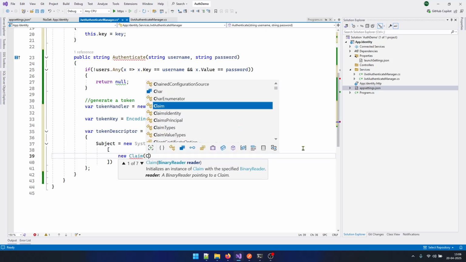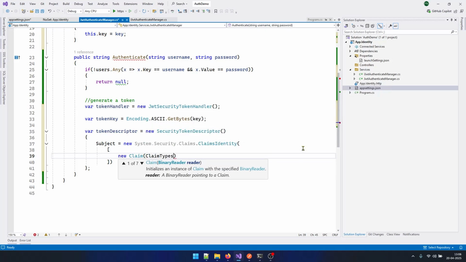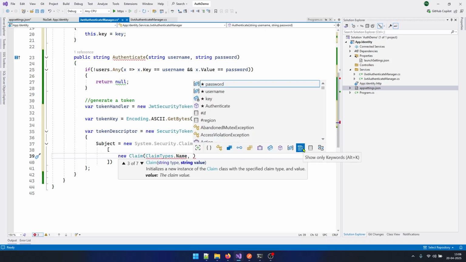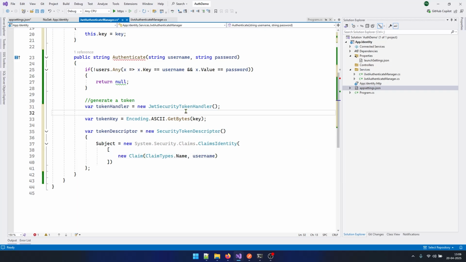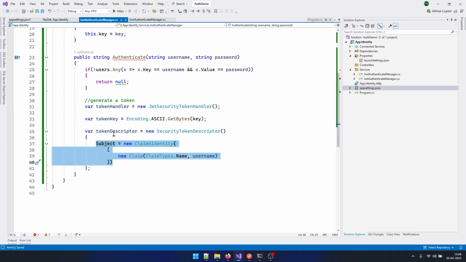So I'll say ClaimTypes.Name, and I will set it to the username of that user, right? And we don't need to specify this big namespace here, so I'll remove this. Okay, so this is the first thing that we need to set in our token descriptor.